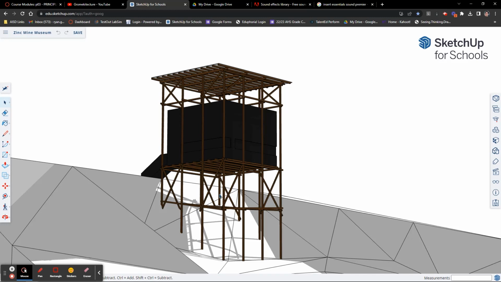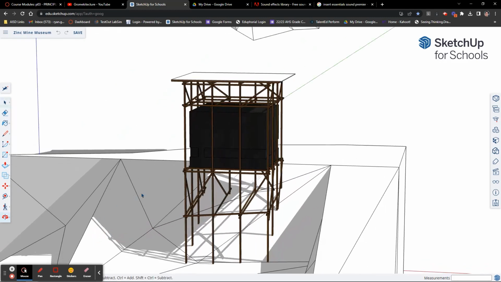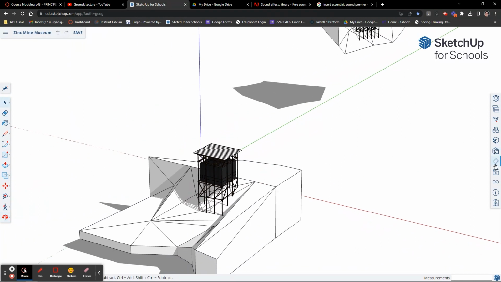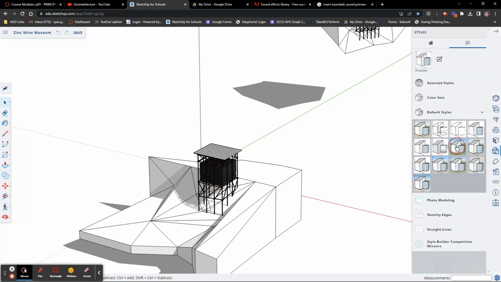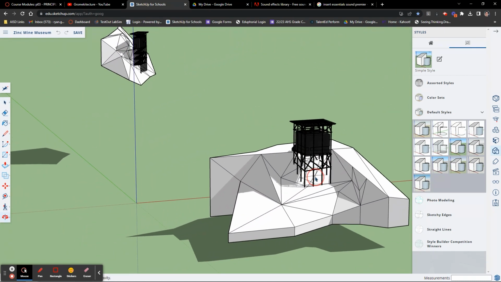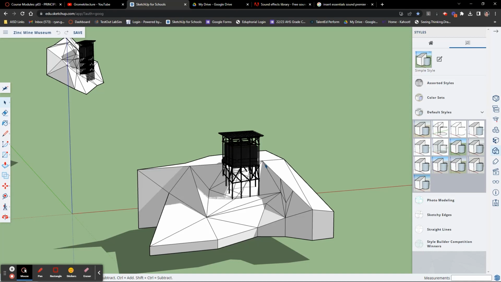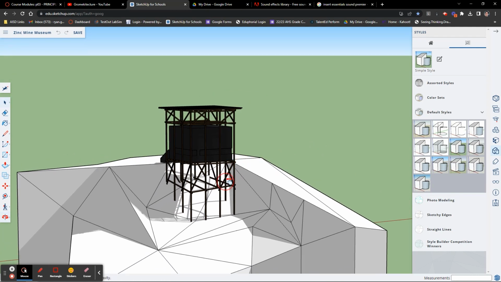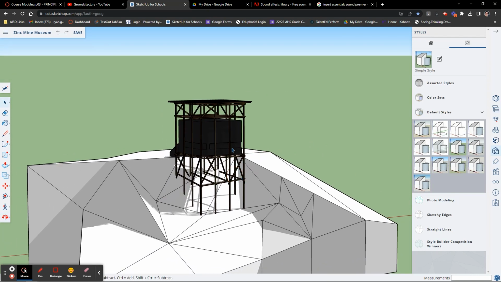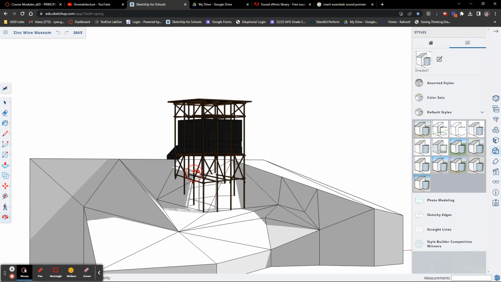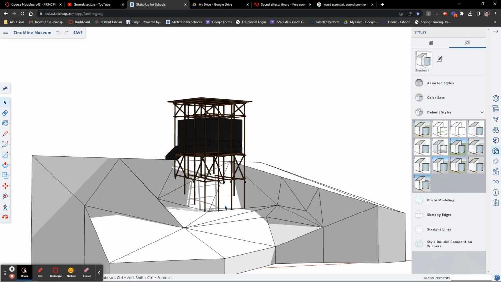And lastly, let's make sure that we are on the right style for this model. You can see right now I have a white background. If you come over here on the right and hit this button, this is your styles icon. Yours might be set to this one, which has this green background, which is fine, but I find that for most things, especially if we're going into page documents, or we're going to print stuff, I don't really like the green or anything like that. So I'm going to set it to just pure white, and that also gets rid of the sky, which is something that I want in this case.